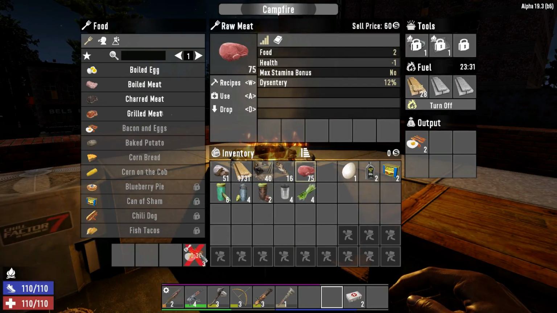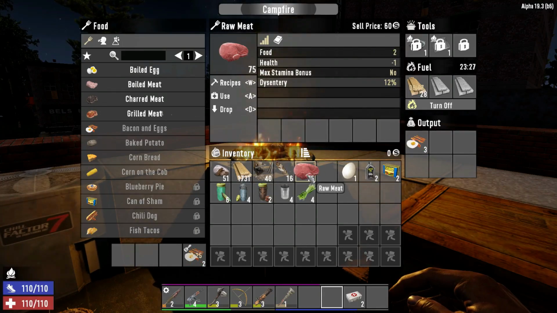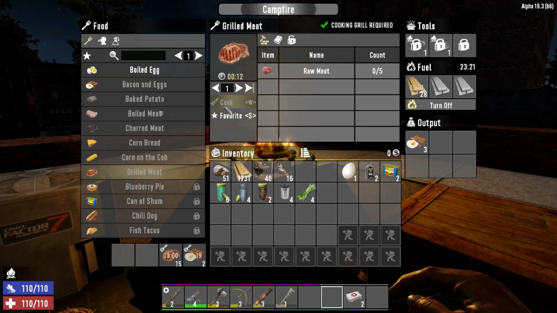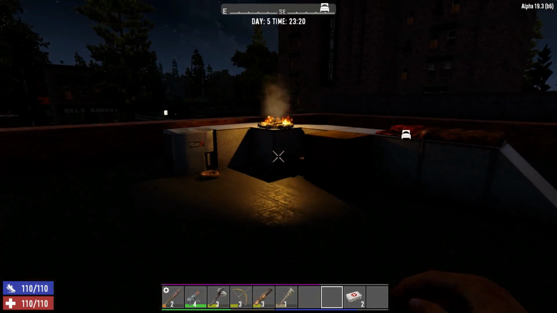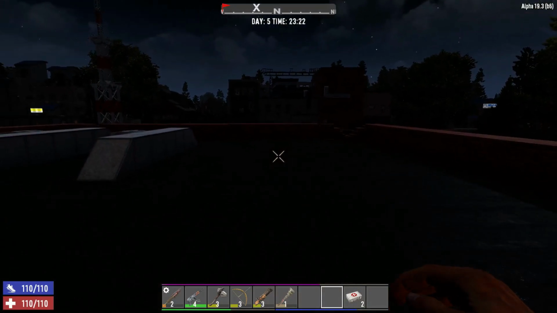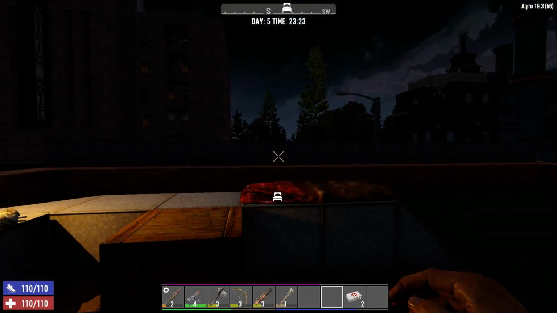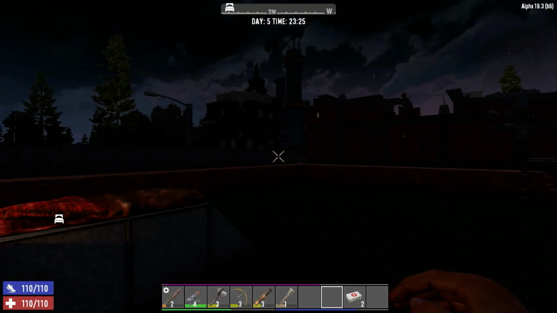We've also, even after cooking up all that bacon and eggs, still got 75 raw meat on us. So we should probably make some grilled meat here too. Let's make 15 grilled meat. Again, that's fresh food, which is going to replenish more health than the canned food. And tomorrow we'll continue with our Horde Night base construction, and if we have any extra time, go out and do a little bit of looting.